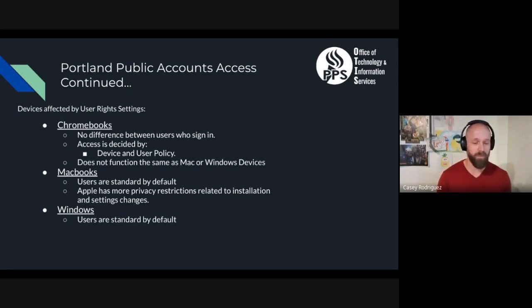And then for Windows as well, it's basic. Users are standard by default. And then we have background items that allow administrators to perform work that they need to elevate. That's essentially what our scope of setup is right now at Portland Public. And this has been the case since December of this last year, where we slowly rolled that out throughout the district.